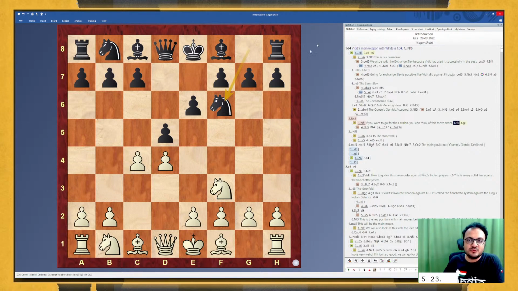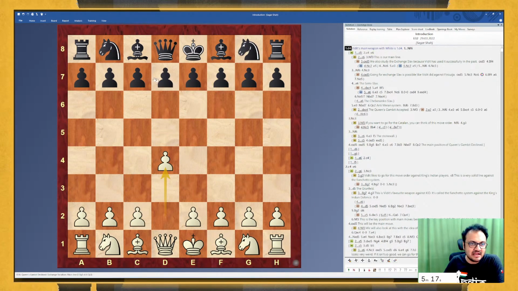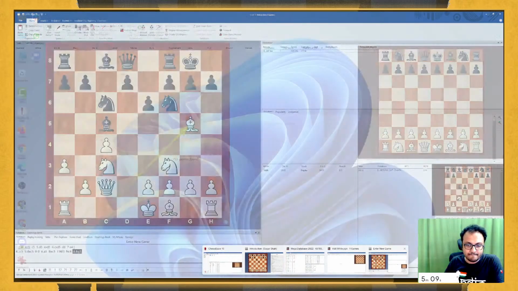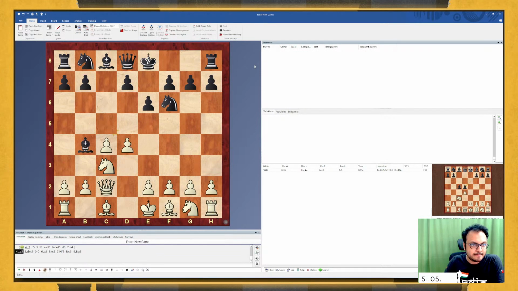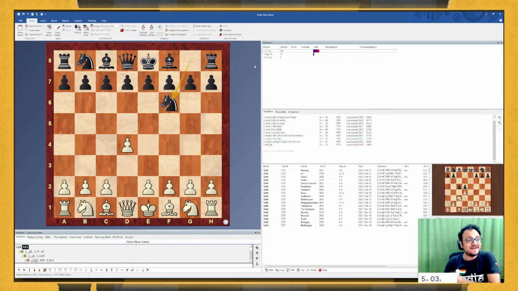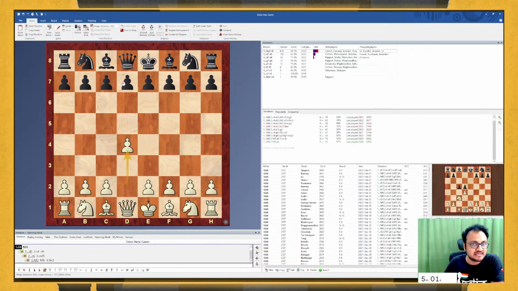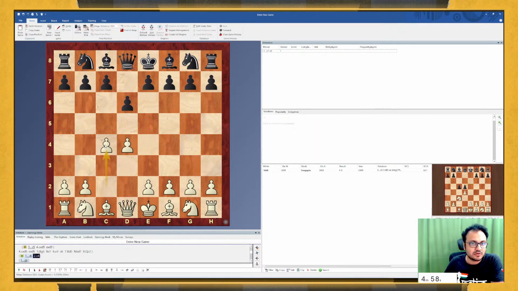d4, Arav says, what about d4, d6, c4, e5? Nice. I think Arav, knowing his style, would either go for knight f3 here, or maybe there's also an interesting move, knight c3. Let's look at it. d4, d6, c4, e5.